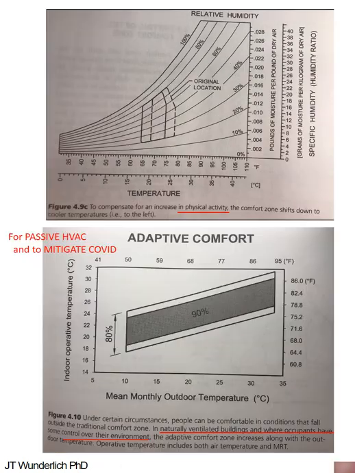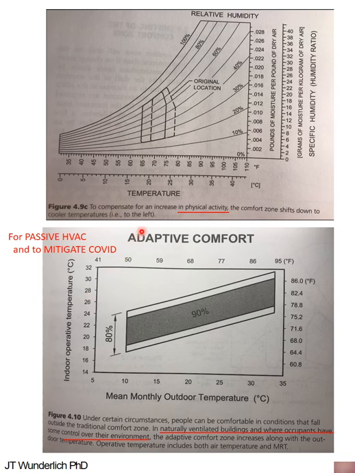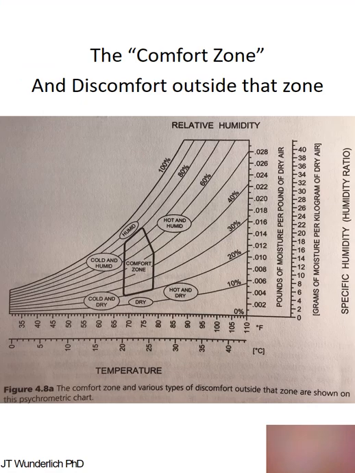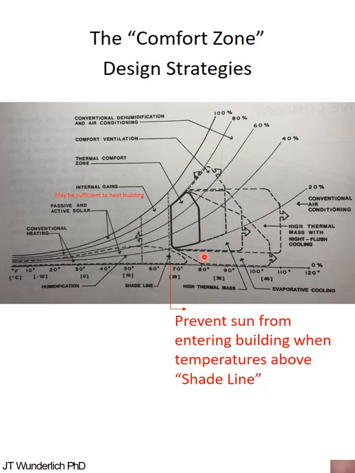And we're going to see this for different specific sites in the next chapter. So we're going to go into detail here. Use the passive HVAC again to mitigate COVID. I mentioned the air flow. And some details when we come back in the area here. Again, there's comfort outside of the zone. And now specific things. So this is what we're going to see for different climates, regions, a number of them in the United States. We're going to pick a number and analyze them closely how to move this envelope designed for changes in this envelope based on a number of conditions. And the sun line here prevents the sun from entering building and temperatures above. It's a shade.